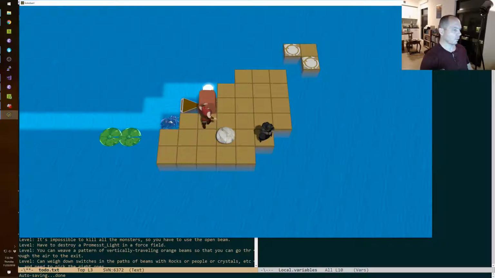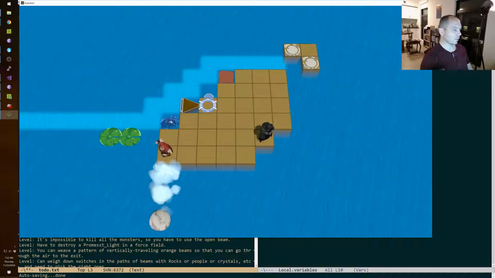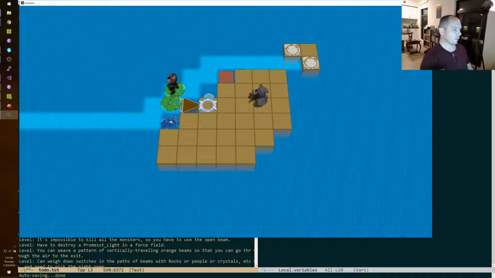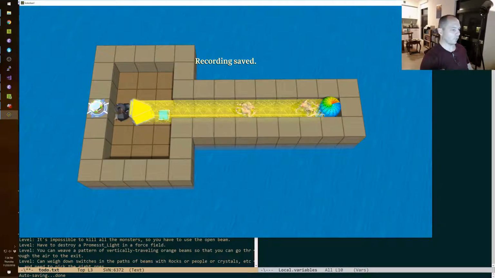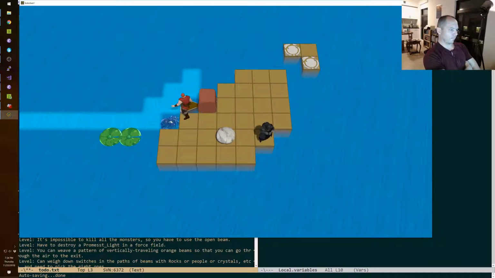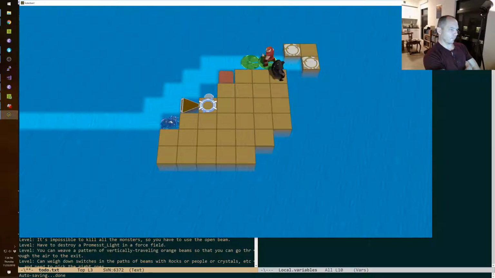Whoops. Whoops, don't push it that way, push it that way. No. Oh, this guy can just wait anyway. I mean, both guys can just wait, really. All right.